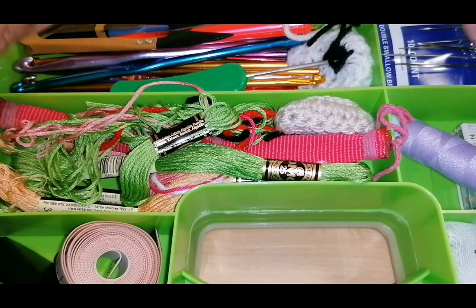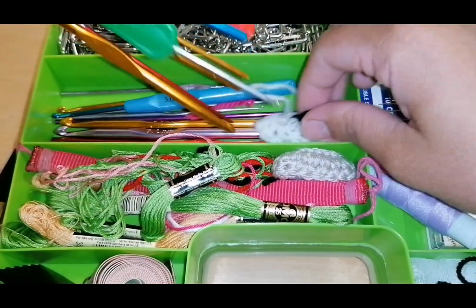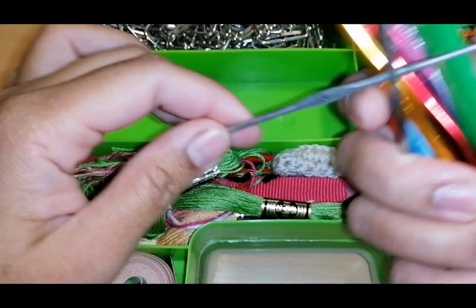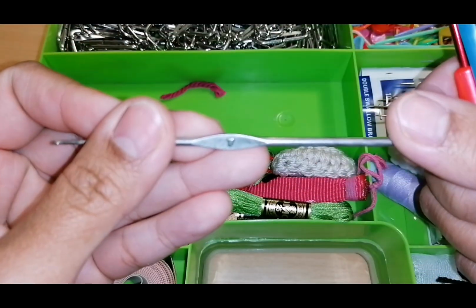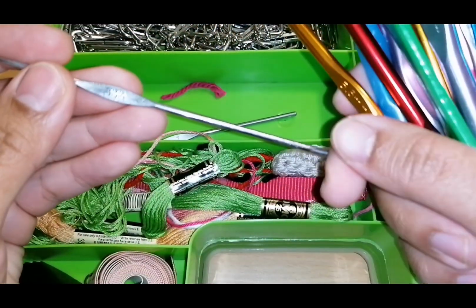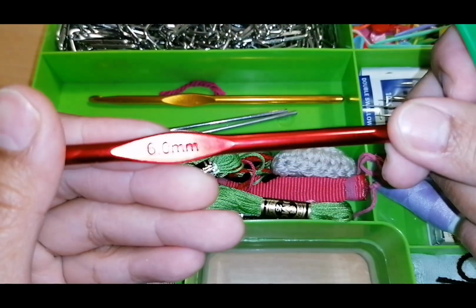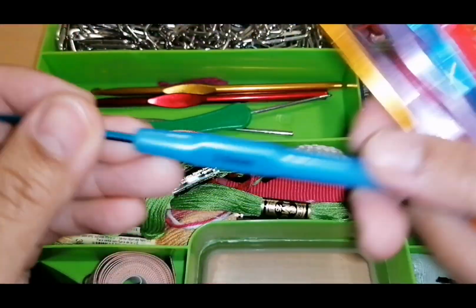Okay, so let me just show you what I use for crocheting. As you know, there are many types or different sizes of hook. Let me just show you. Here we have the tiniest. It says here that it's size 7, but I guess not. This is very tiny. And then we have that, also size 7. This one is a 5.5 millimeter hook. This one is size 6. And this one is, I don't know, size 2. We have 3.